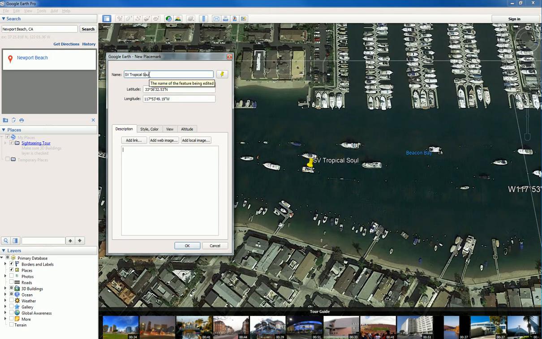At any rate, when you drop a pin, it'll tell you the coordinates of that particular location. And so the location of my boat is at 33 degrees, 36 minutes, and 32.53 seconds north. That's north of the equator. So it's giving me my latitude first, okay? And then it gives me my longitude.